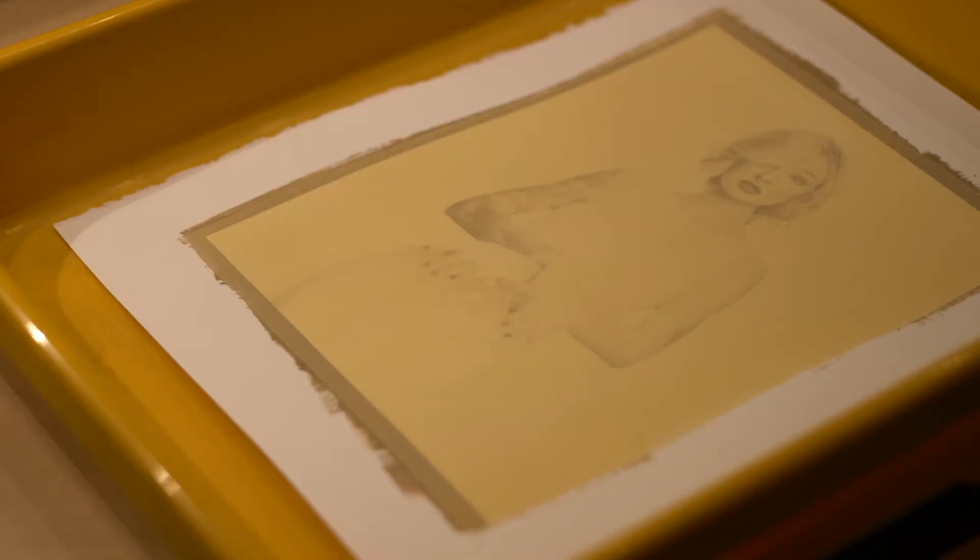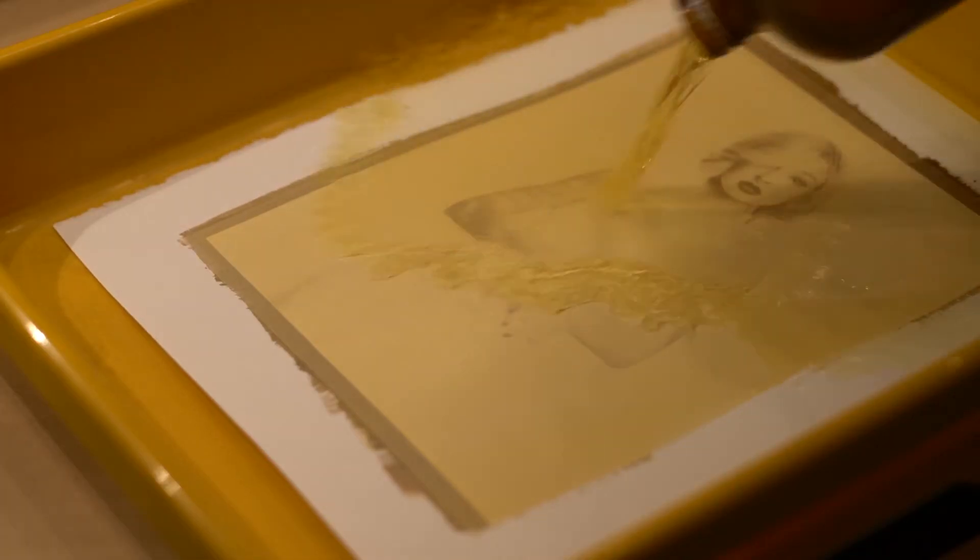After you've exposed your image for an appropriate amount of time — it really depends on how much sunlight is outside, how strong your UV printer is, what have you — you've got to experiment, it's part of the learning process. You're going to create garbage images, you're going to create a lot of crap, and that's fine, it's fun, it's part of the process. You didn't start photography taking masterpieces. So anyway, back to the actual process. You take the picture, put it into your tray, put your developer on it, and this is cool because it develops almost instantly. So you're going to have kind of a ghost image on your paper, and then when you put the developer on it, everything just kind of shows up magically. It's very cool to see in person.